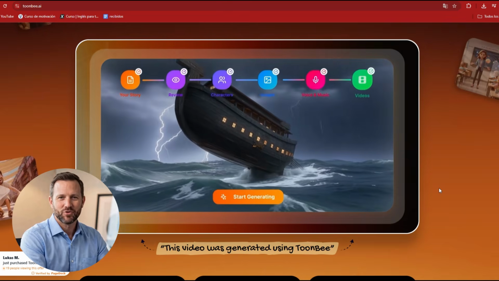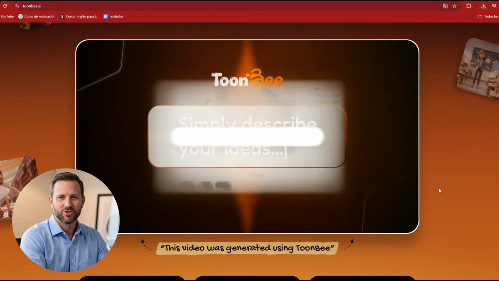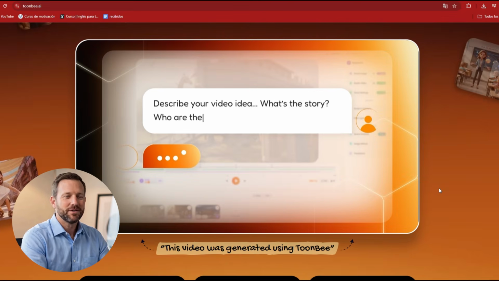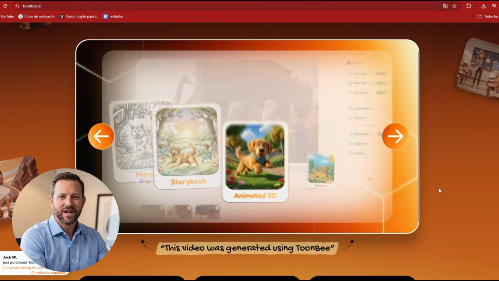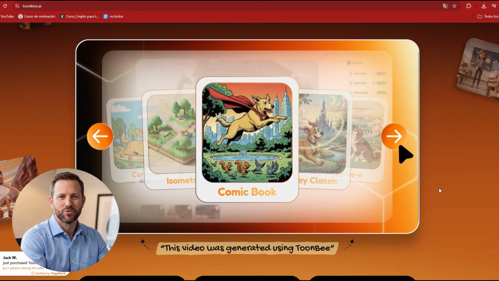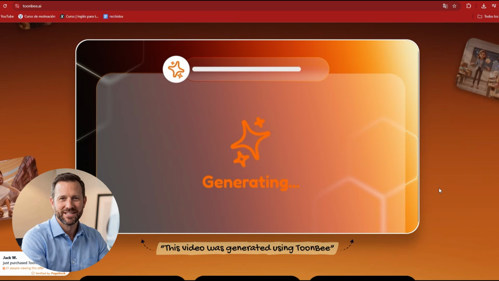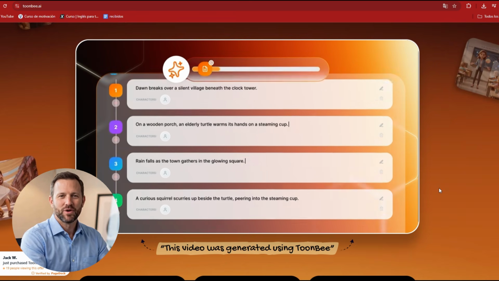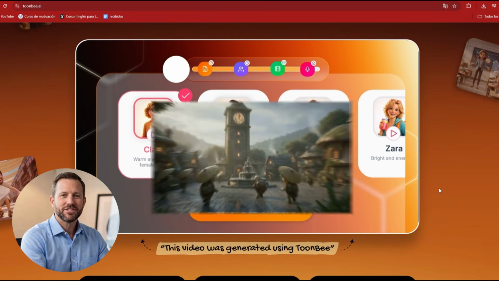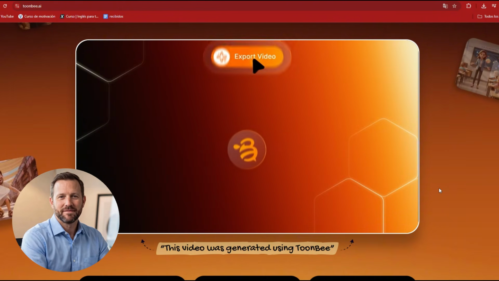The pitch is aimed at creators, marketers, educators, and small businesses who want cartoon-style content without hiring an animator, a voice artist, or an editor. And on paper, that's an attractive pitch. Video production is expensive and slow. A tool that replaces animation, voiceover, and editing in one dashboard is exactly what a lot of solo creators are looking for. But, and this is important, on paper and in practice aren't always the same thing. So let's actually look at what's inside.